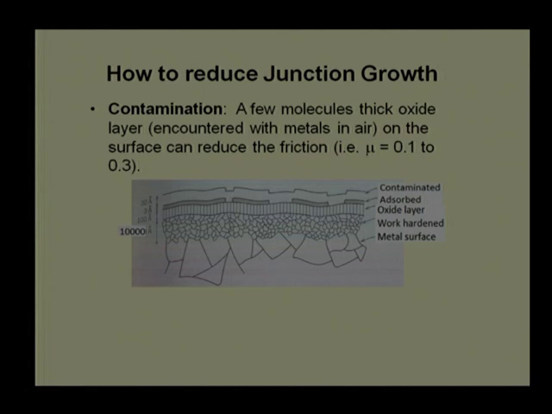We can do this kind of experiment in a laboratory. When the shaft is machined, if we immediately try to run it at high speed, we will find a high coefficient of friction and complete welding. However, if we grease it and then run it in the bearing, we will find the coefficient of friction is much lower. The reason is that the lubricant or grease layer coats a thin layer on the shaft surface and reduces the interface shear strength, which is then compared to the bulk shear strength of the steel shaft, and we get a good result.